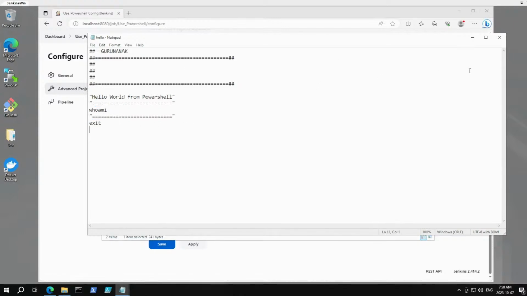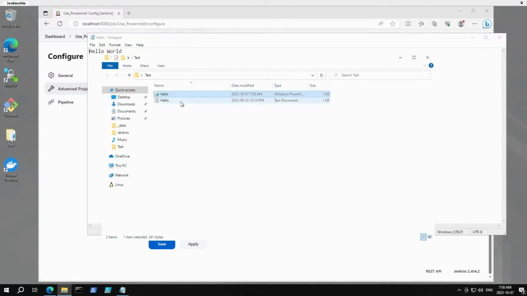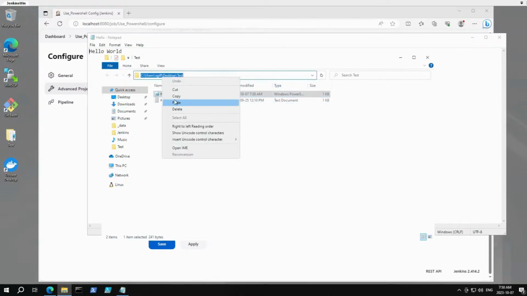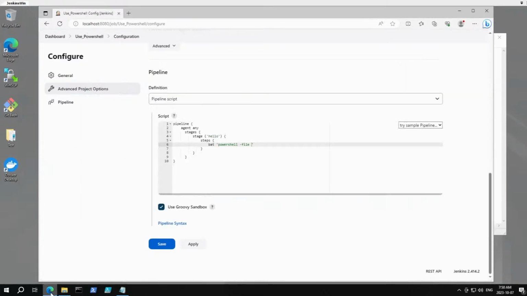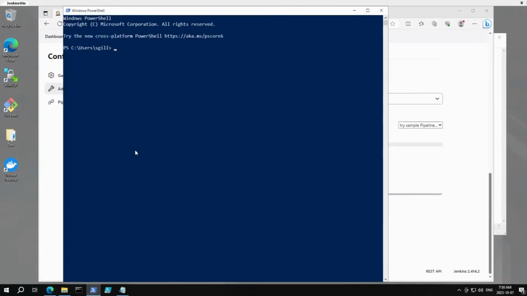And let us see what it gives us when we run through PowerShell. So this is the path, okay, and I will run it through PowerShell. So cd, I will show you what we are expecting from this one. So I would say dot hello ps1.